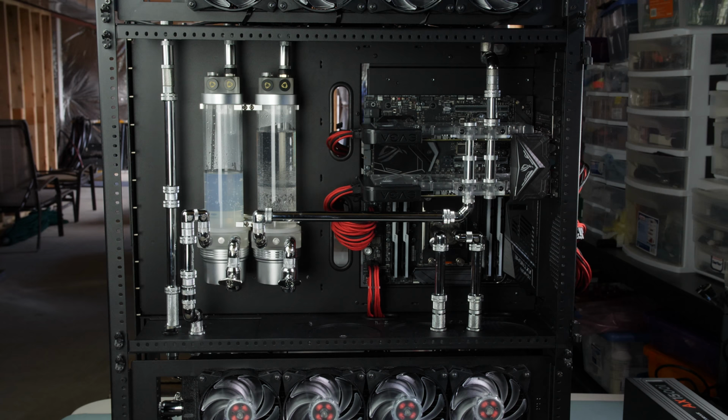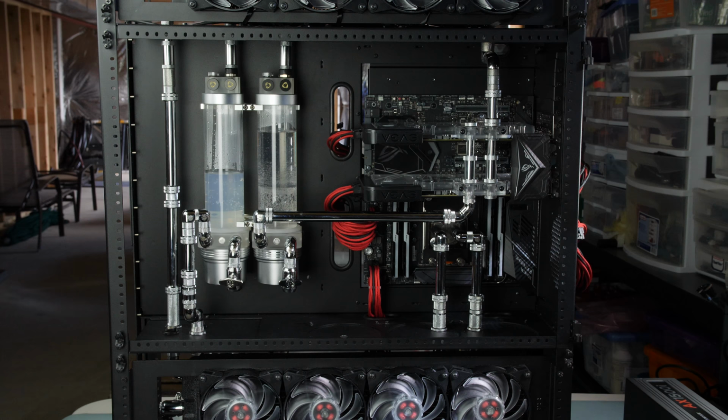Obviously, I didn't have them on the bench, but they're all connected up. I just got to get them wired in there. So yeah, let me continue work on cables. But as far as power cables, the rest of the power cables I'll use, the red and black, you won't see them because they're going to be on the back side. But for the ones coming out the front, I think I'm going to do it a little bit different.